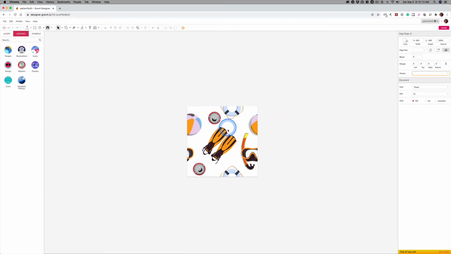And if it is repeated, if you place one of these exact same tiles to the left, well, this beach ball is completed with that right there. This little piece of mask is completed with what's on the right side of the tile. Same thing down here, the life preserver, up here with the same life preserver, and over here the same ball and mask. The two cans and the fins don't hang off the edge, so there's going to be two cans and a pair of fins here, here, here, and here. So what does that all look like, and how do we get there? How do we get the tile? I wanted to show you the end before I showed you the beginning.